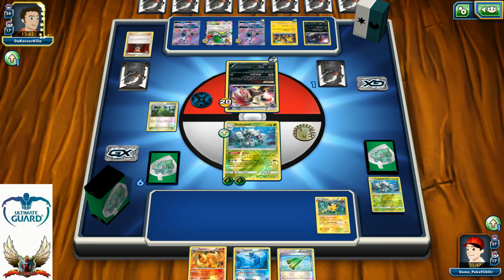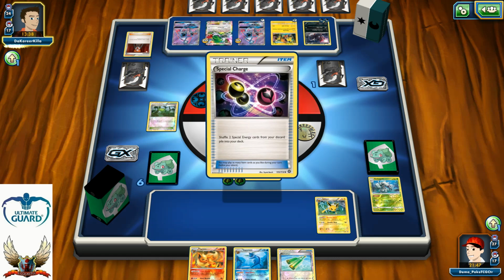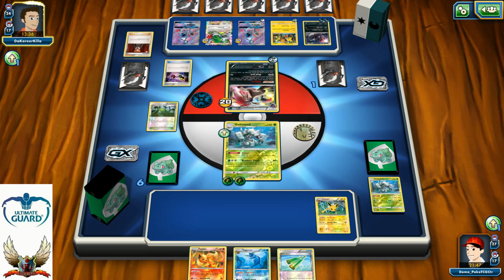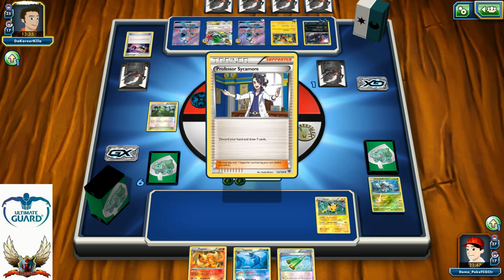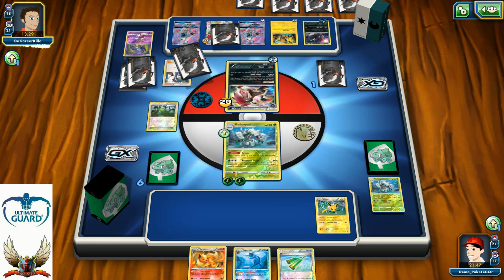Alright, let's see. What is the next step for my opponent? Will he maybe decide to retreat down to his... Oh no, another Darkness Energy attached to Zoroark, and there we go with one Special Charge which will help him to recycle one Double Colorless Energy. And then he decided to go with the Sycamore for 7. Yeah, I wish I had Sycamore, I wish I had N.